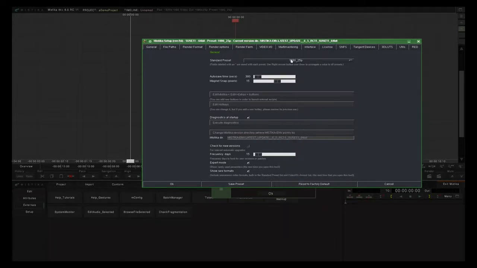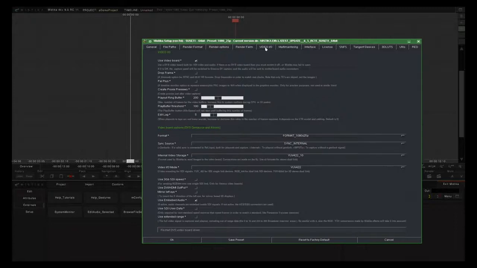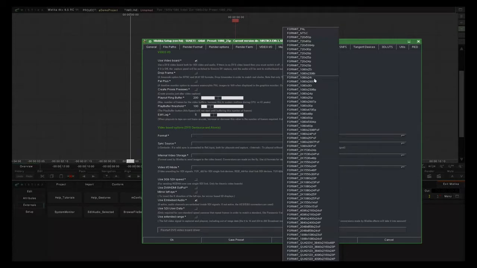And in fact, these presets simply populate many choices throughout these tabs, one of which is on the video I/O board. So the important thing here is that the playback format of the VTR must exactly match this format. And it must be exact. For example, here I can see I have a 1920 by 1080 by 24i, or 24p, or 24psf.